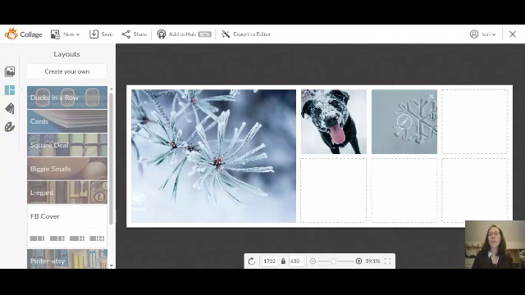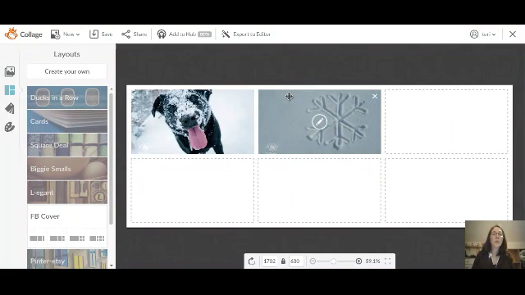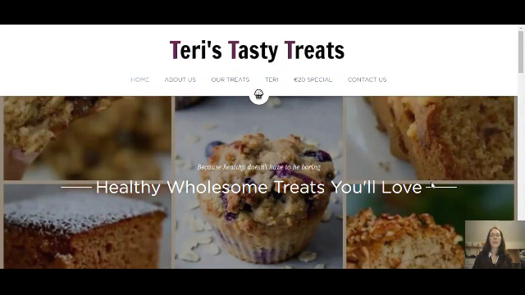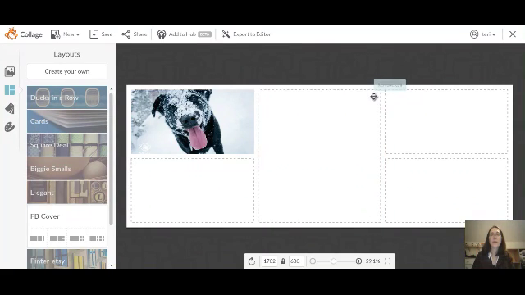So what I want is this bit on the right, and I don't want this. So I'm just going to click the X here to remove the image, and then click it again to remove that whole cell. So now I have 6 cells here. Now if I look back here, as you can see, I've got 2 cells on the left, 2 cells on the right, and 1 cell in the middle. So let's just go back there, and I will get rid of 1 other cell here. Okay, so now I have 2, 2, and 1 in the middle.